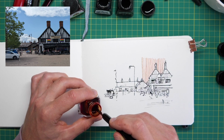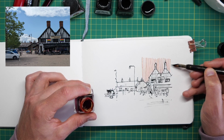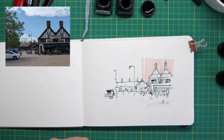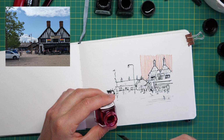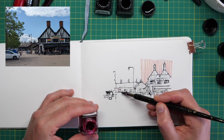And we can apply this kind of hatching. This hatching shows we've got something, but it also does this kind of paradoxical thing of applying texture whilst flattening an area. What I mean is you're showing that there is texture, there is ink lines, they're creating texture, but also it flattens that sky and it pushes forward some of the other aspects, like that key little cafe that we spent a little while sketching.